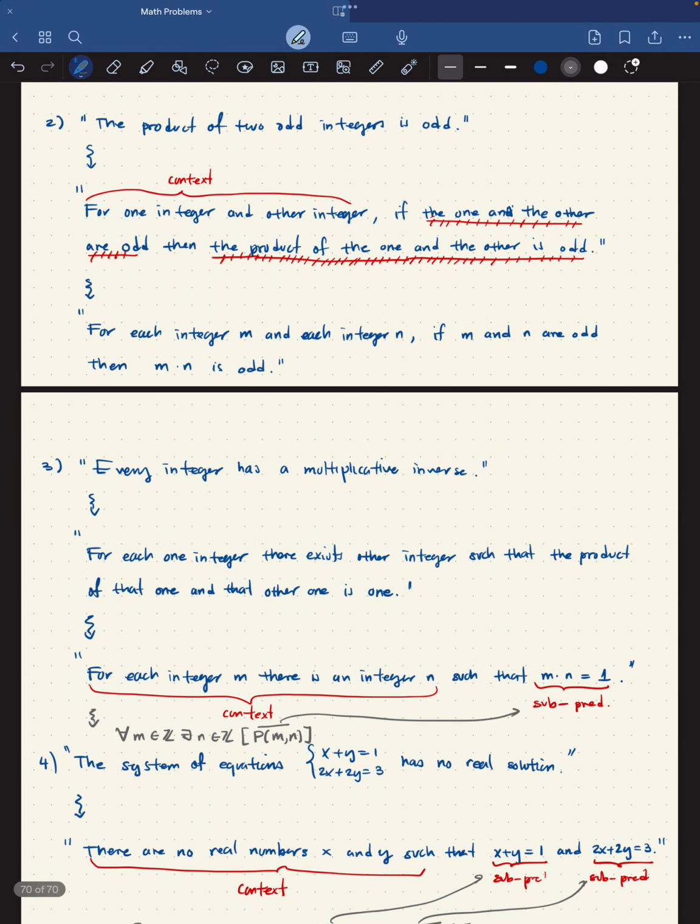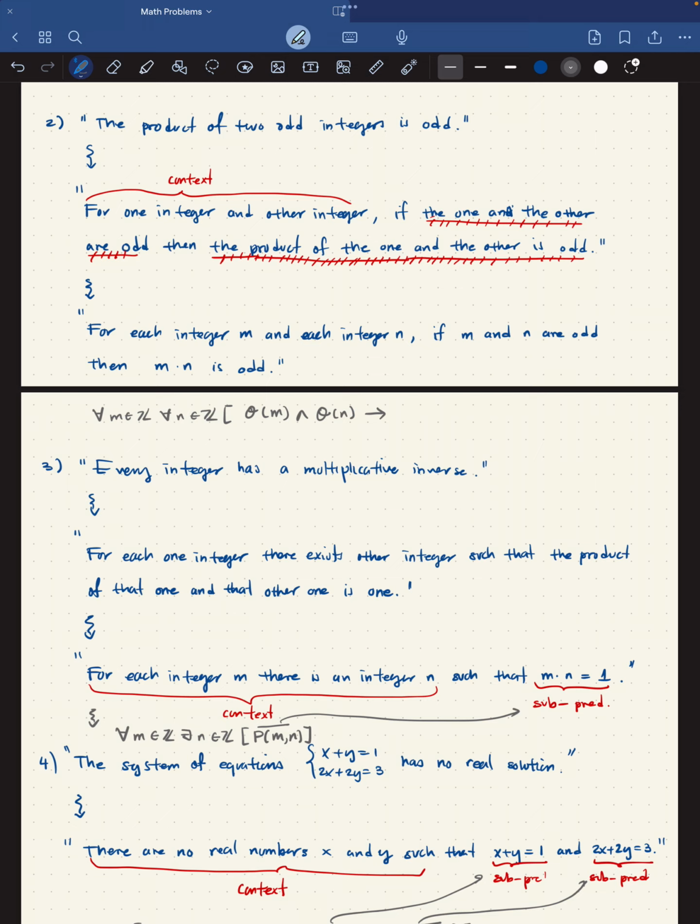Say for example number 2. Well, here we have for every integer m and for every integer n. Well, here it says if m and n are odd, I'm going to replace it by the following: O of m and O of n to indicate m is odd, n is odd.